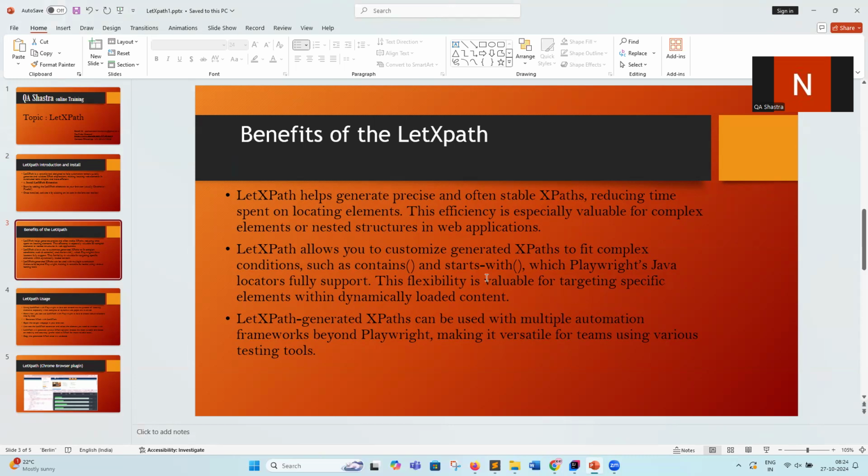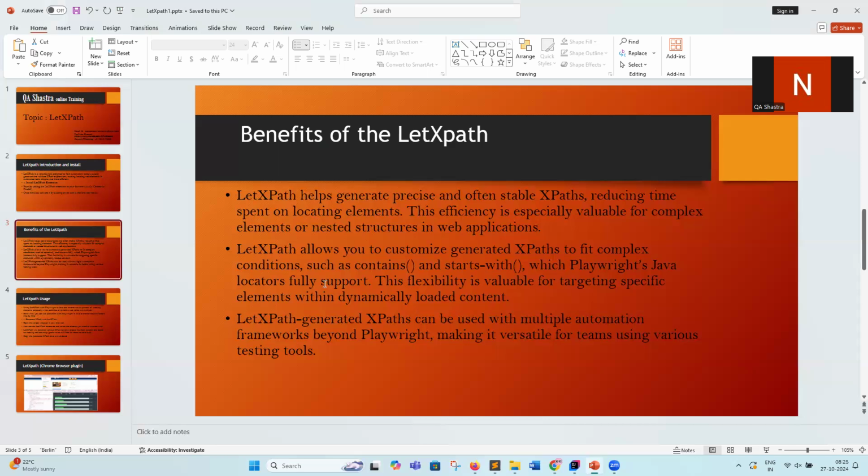For example, if we have no unique locator like ID, name, and CSS, then the rule we have to follow is to navigate from parent to child or child to parent. We have to follow that kind of nested structure and create our own XPath. So we can save our time by using LetXPath.